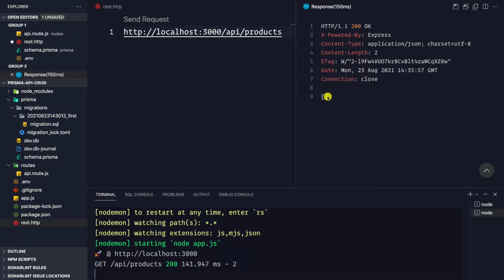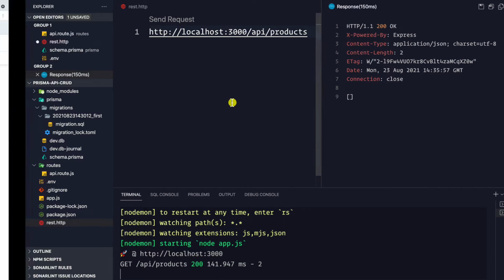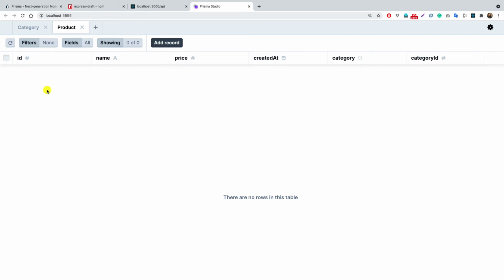So we see that we are getting an empty response back, and that is because we currently do not have any products inside our collection or inside our database. Not collections, because collections are a part of MongoDB. So now why not, let's create a product and a category here inside this GUI interface. So let's go to the category first.